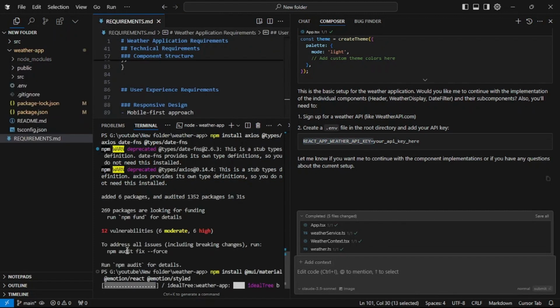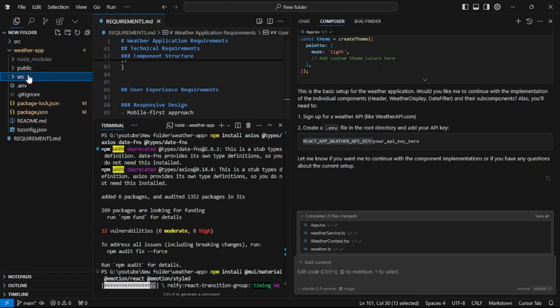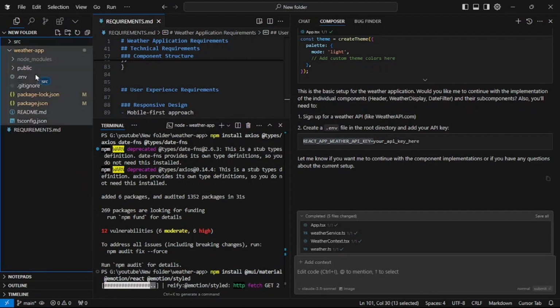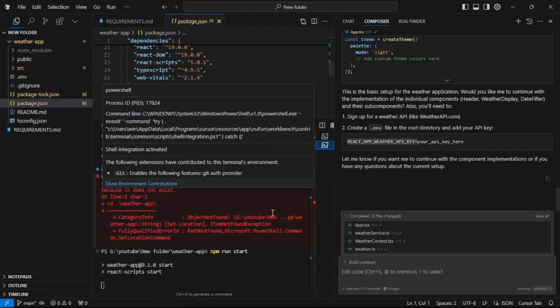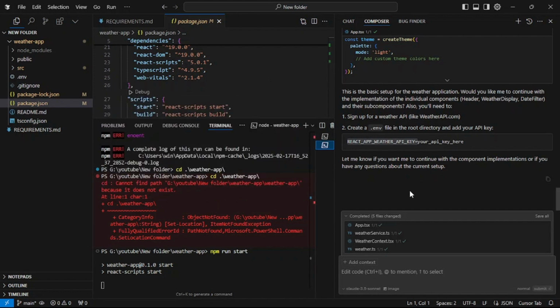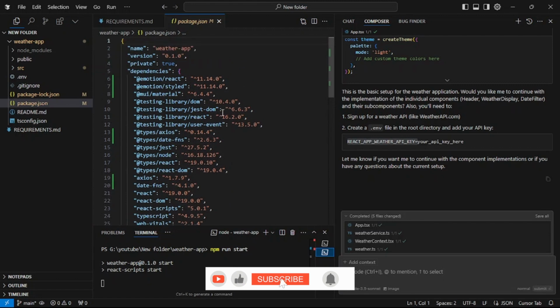Okay, so the application is installed and it's running. Now the other commands are running one by one. Let's change this src with the updated src. We will delete this src folder and then copy this folder to this place. Now we are good to go with this application. Now we will start the application. It has started running and will execute in some seconds, so that we get an overview of what Cursor AI has written till now and can proceed with the next steps.